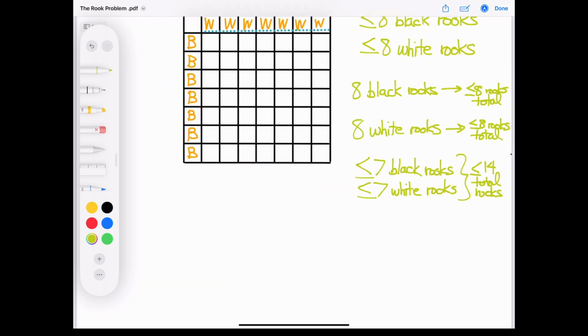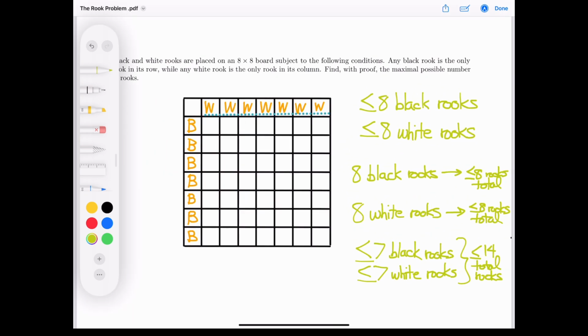So it follows that you could have at most 8 rooks of any particular color. If there are 8 rooks of some color, you could have at most 8 rooks total. And if there are not 8 rooks of some color, you could have at most 7 rooks of each color, which means at most 14 total rooks. So in either case, you could place at most 14 total rooks in your grid.